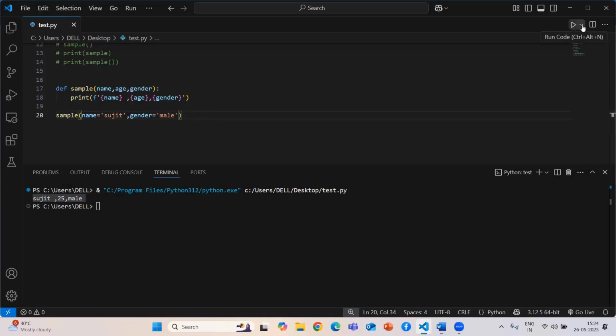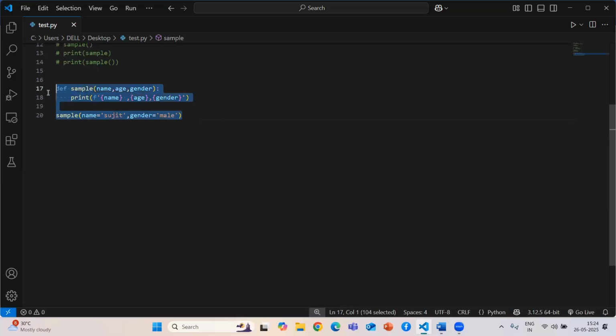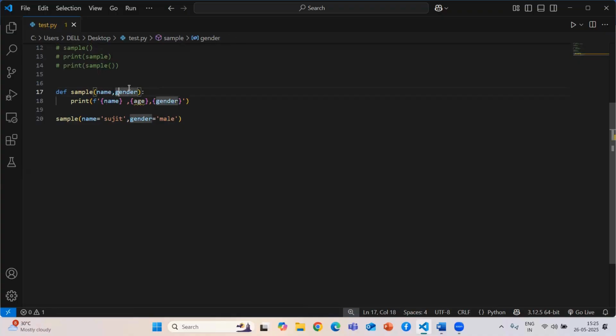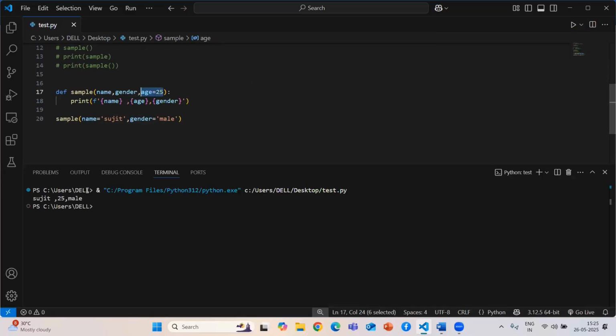If you see, it gives me an error because you are declaring 3 but you are passing one missing argument. But in this case, if you are using your default argument, it is going to work. If in the gender, sorry, in the male also, I'll pass in the gender only. Here I need to change that particular thing, and I need to pass in age equal to 25. Means if I am not passing, it will take the default value. If I am passing, it gives that value. But if I am not passing also, it will take the default value.